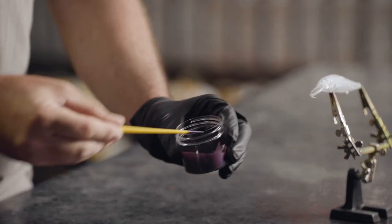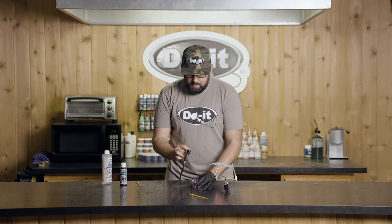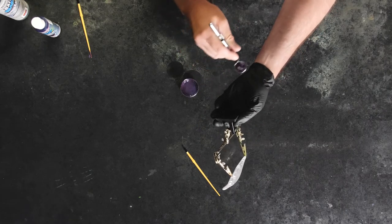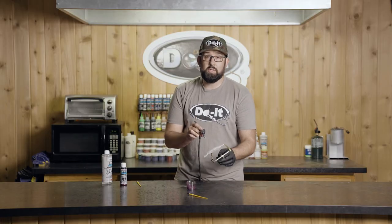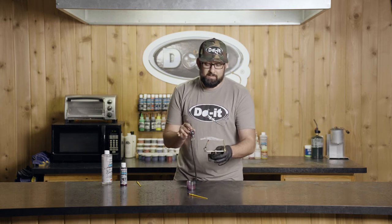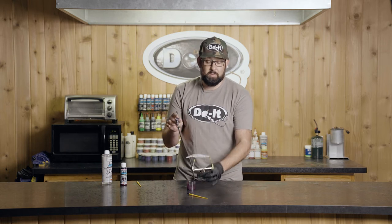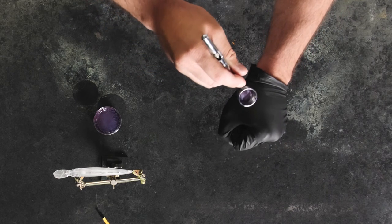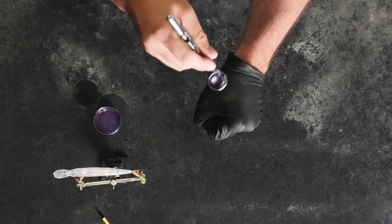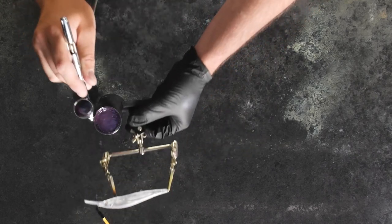Now that I've got this mixed up, I'm going to load this into the gun and spray just a little bit so you can see what it looks like. This is a gravity-fed gun, so the paint just slides through. I've got air, and as you can see there's no paint coming out yet. One thing you always want to do is check your paint on something else before you touch your lure — because if you've got three layers of paint on and the new paint is too thin, you'll mess up your paint job. I usually have a piece of paper handy, or you can use the back of your glove like this.